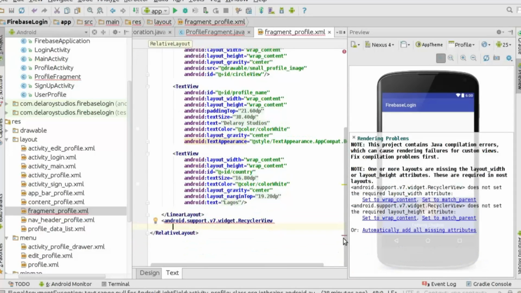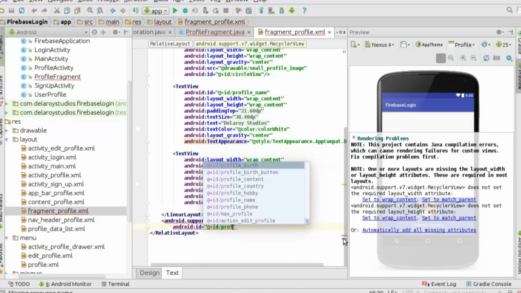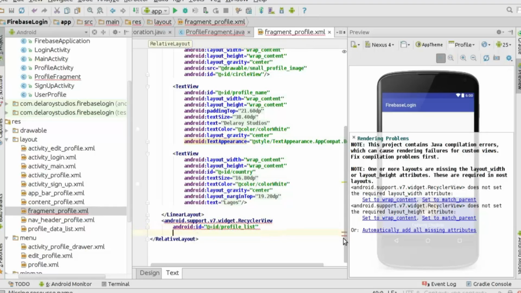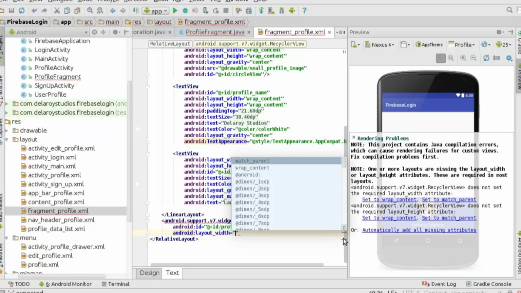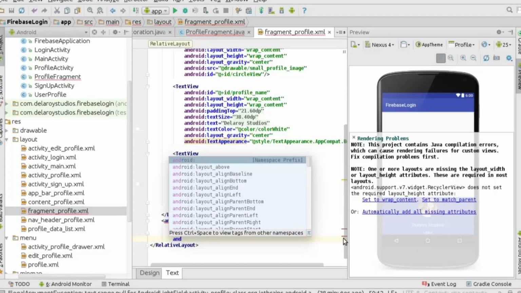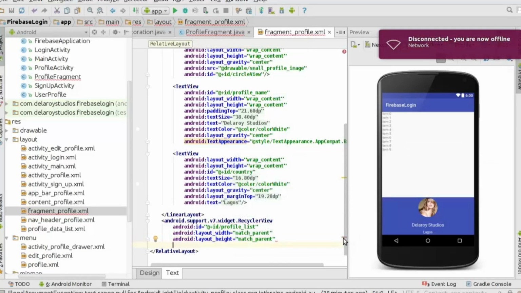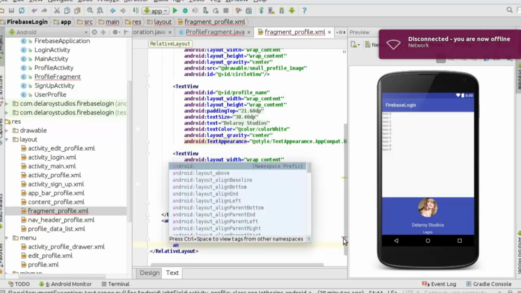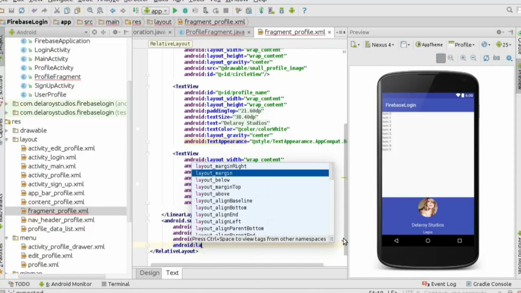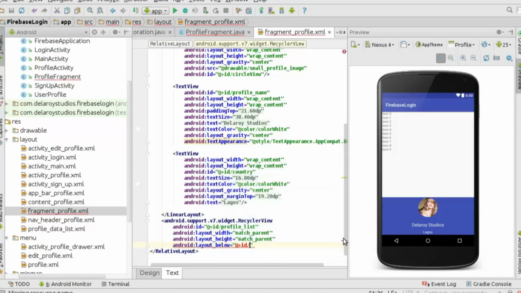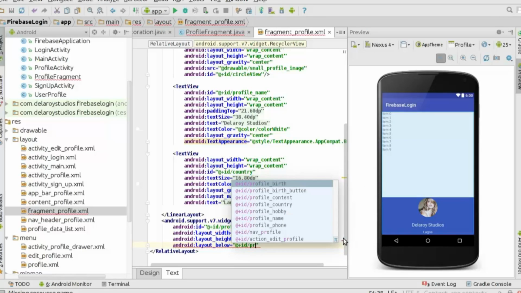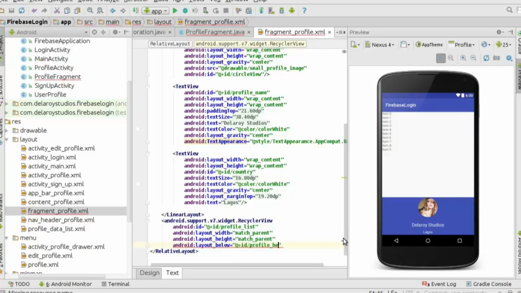I need to specify an ID, android id profile list, android layout width match parent, android layout height match parent, and we're going to need android layout below, should be below the profile header.